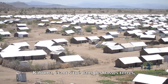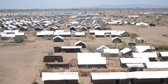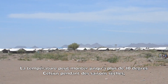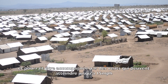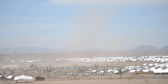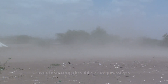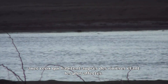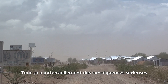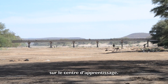Kakuma, being located in the lowlands, is always affected by extreme weather conditions. Temperatures can rise to over 40 degrees Celsius during the dry seasons, accompanied by winds that can go up to 15 miles per hour, stirring up loose dust in the streets. The devastation that the rain brings is just unspeakable, with those who live near rivers being affected the most. All of this has potentially serious consequences for the learning hubs.